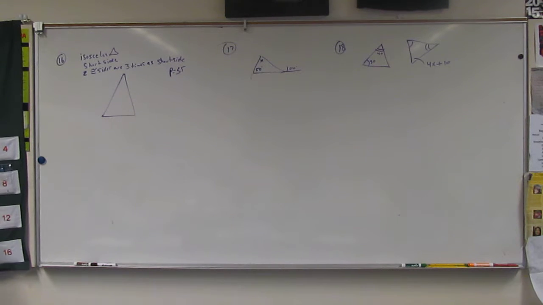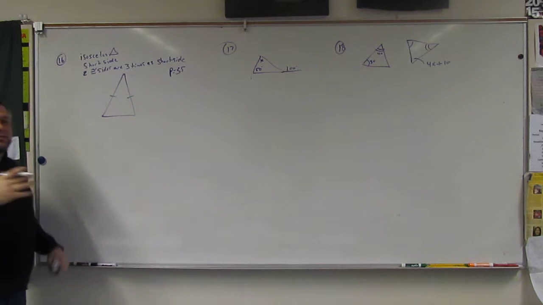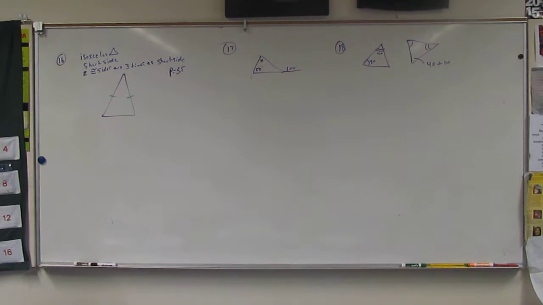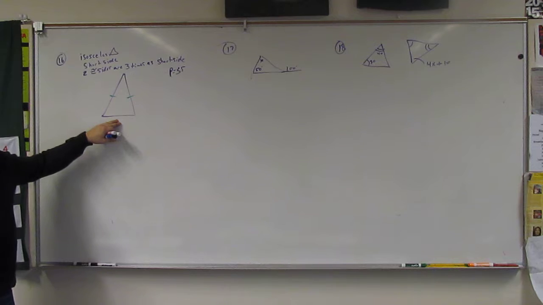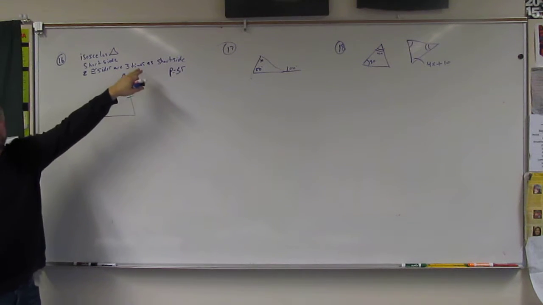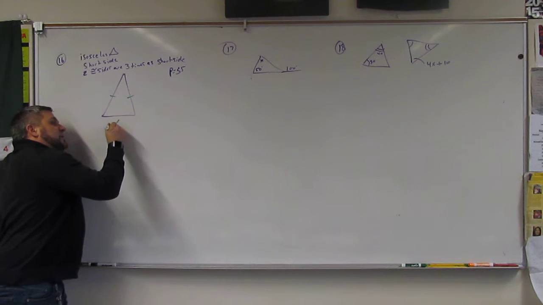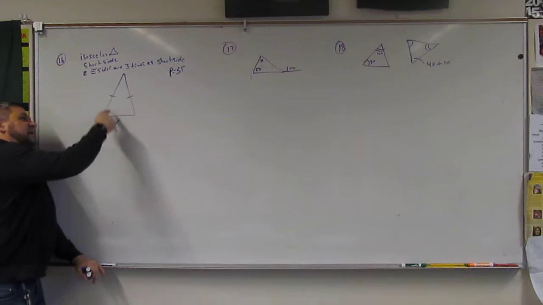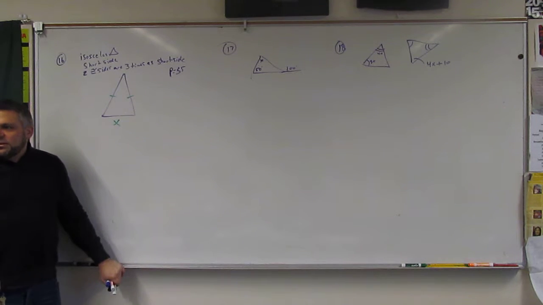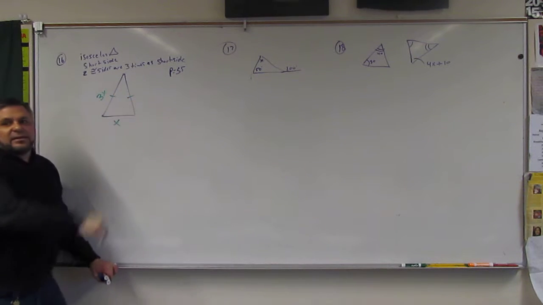So it went off. Okay, 16, right? You're talking about an isosceles triangle, a triangle that has two sides that are congruent. And then it says it has a short side. Now it says that these congruent sides are 3 times as big as the short side. So if I let the short side be x, how would I say that this side is 3 times that? Those would be 3x. So how big is this side? 3x.